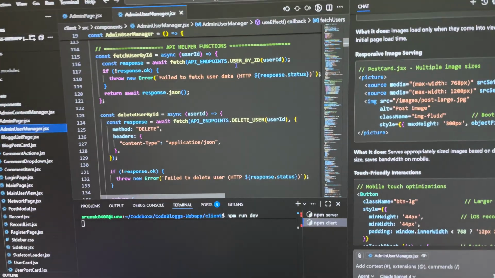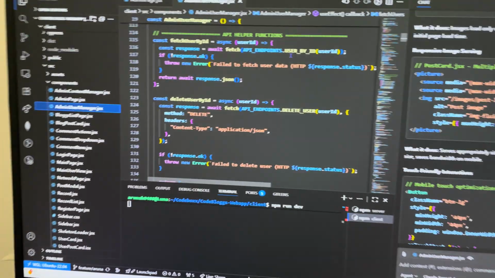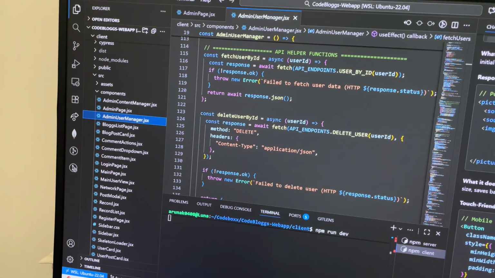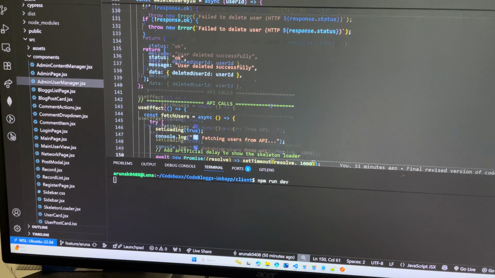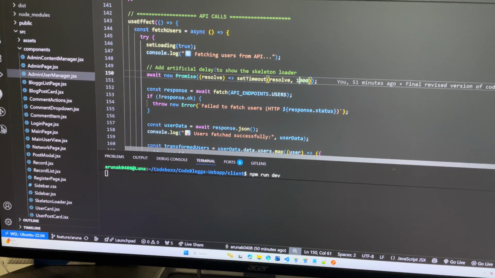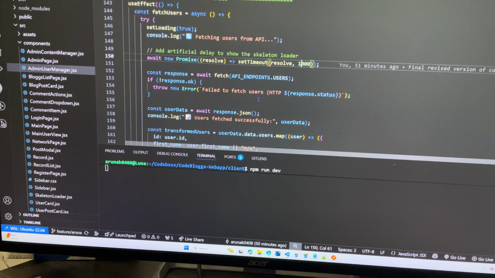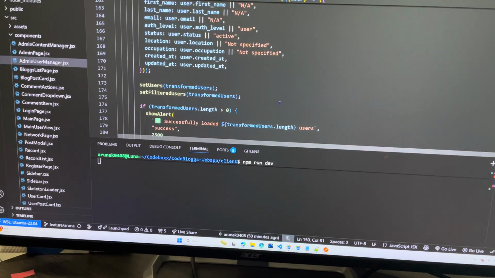We are fetching the user by ID. There are different API calls; this fetches the users from the API. So the users endpoint is being called here.